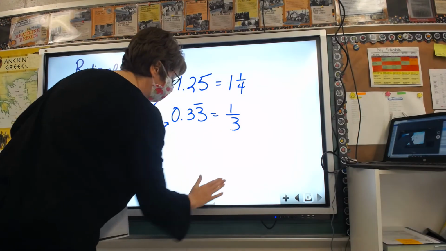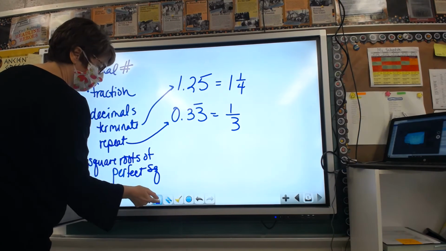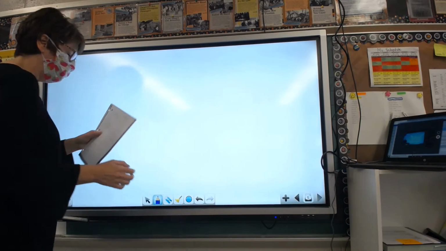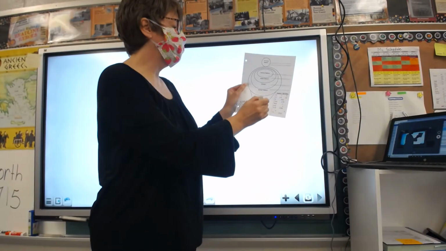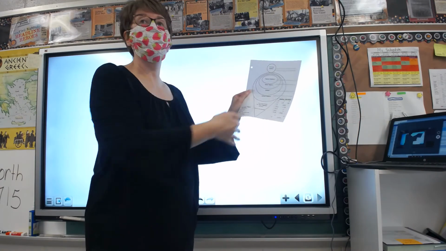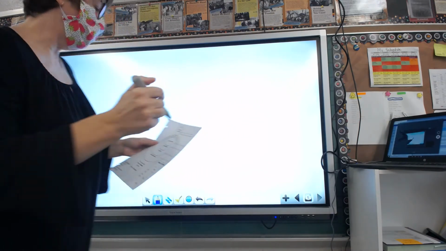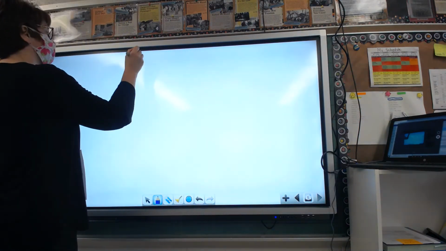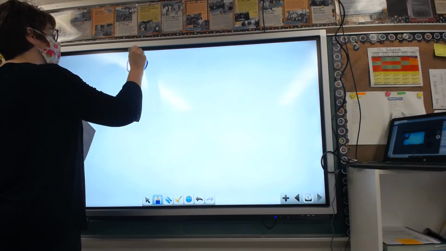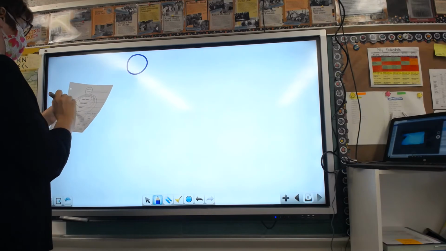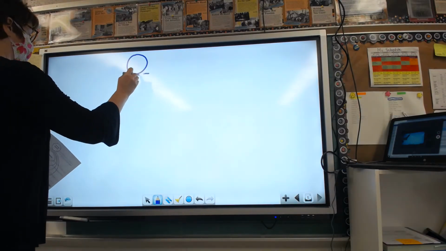Okay, so now we're going to go through. You're going to help me. We're going to put all the little numbers. Do you see the number sprinkles? We're going to take the number sprinkles and put them in the right location. I should have put a copy there. That's going to be too big. Okay, so here's my little cherry on top. And then I've got what? 1, 2, 3, 4. Can I do it?